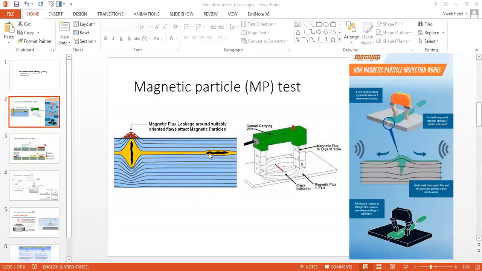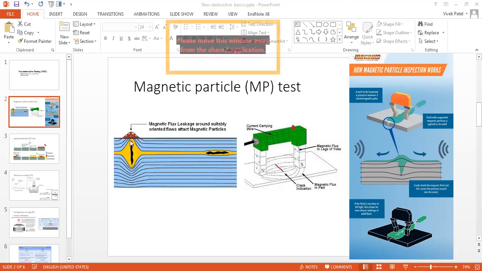Defect number 1 is not on the surface but far away from the surface, so you can call it a cross-section or subsurface defect. Another defect is very near to the surface. A defect is nothing but an obstacle in the path of the magnetic flux being produced, right?